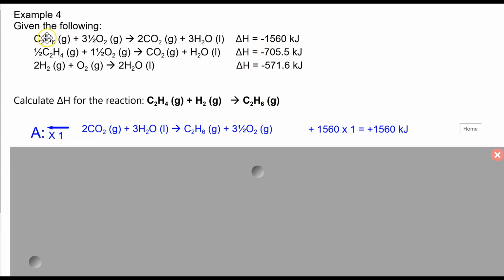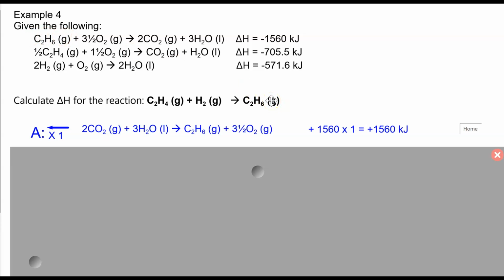So I see C2H6 gas is in our A, and it's also in our unknown. If you recall, when we practiced this in class, I encouraged you not to use H2O2 or H2O as your focus point unless you had no other options. So I don't want to focus on O2 here or H2O. I would be focusing either on C2H6 or CO2. So I focused on C2H6 gas in A because I also have it in my unknown.